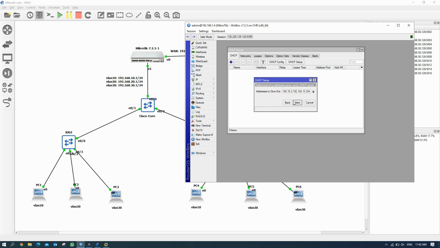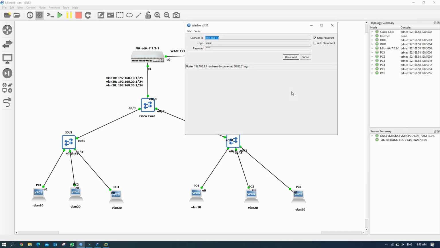If you want to reserve some static IP, you can start from 20 or start from 10, something like this, to the last IP address of this network, 254. So you will have some reserved IP addresses.